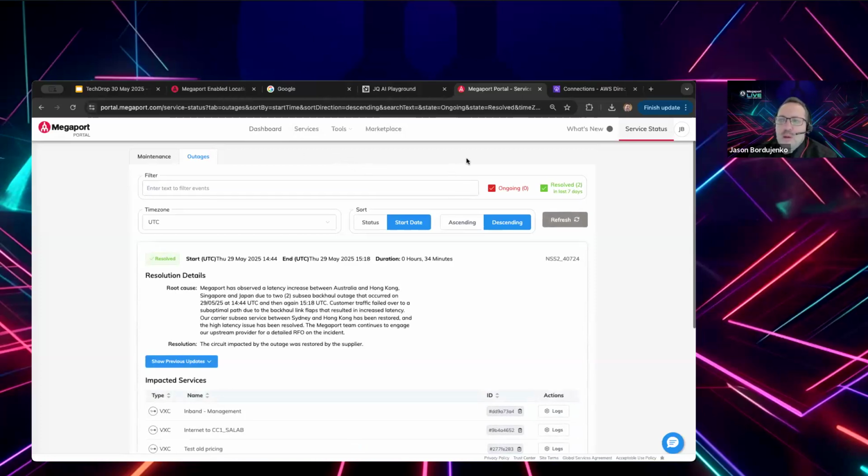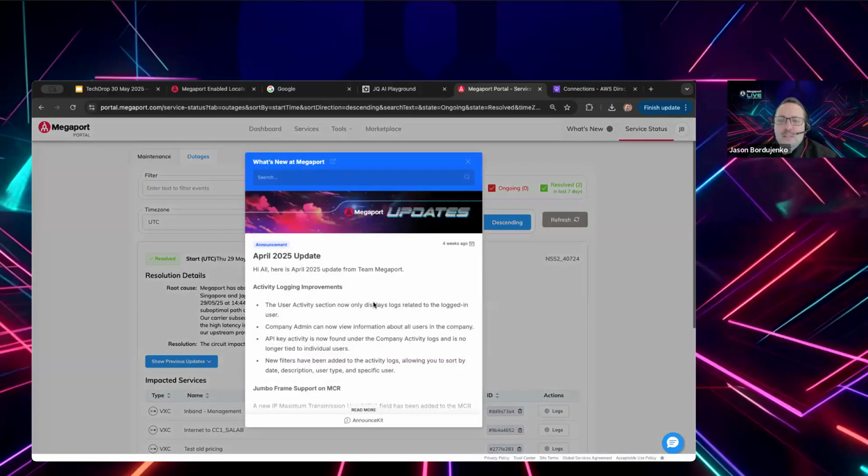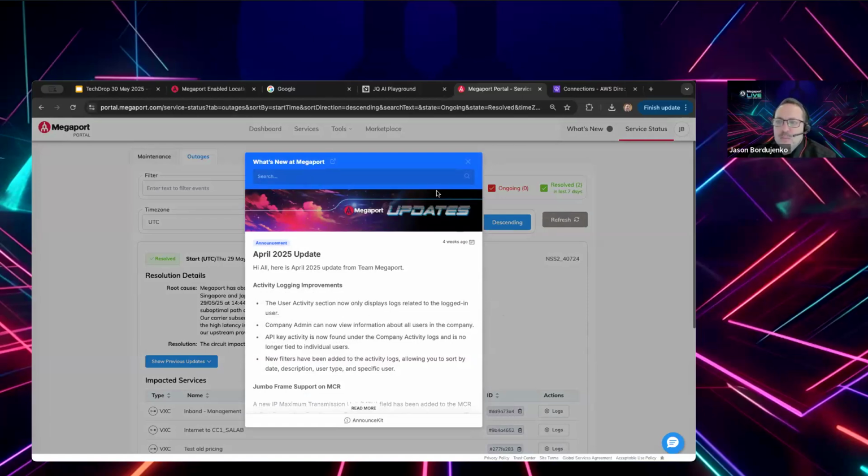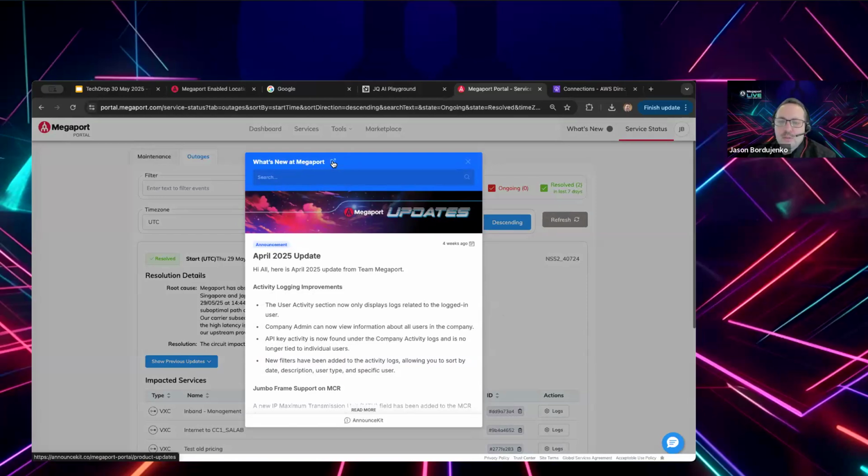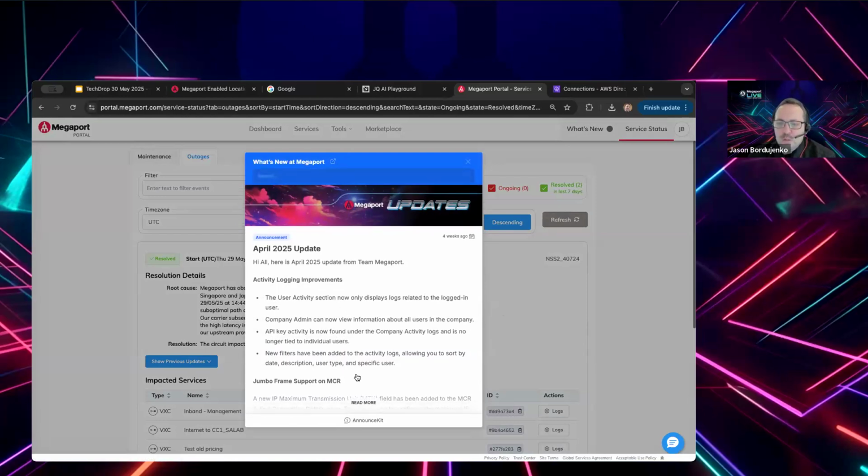The area that I wanted to highlight today was actually up the top under What's New. This takes you to our hopefully regularly updated page. We're seeing updates roughly month to month. This is the April update, end of April, so we should be seeing one in the next week or two. And these updates can be further expanded if you click on the top, just next to where it says Megaport. It will take you out to a page that builds on those.